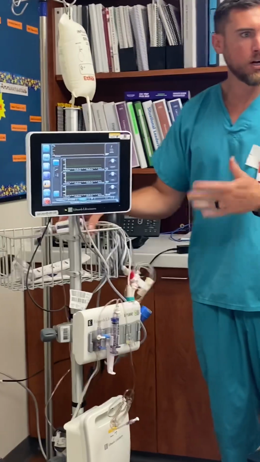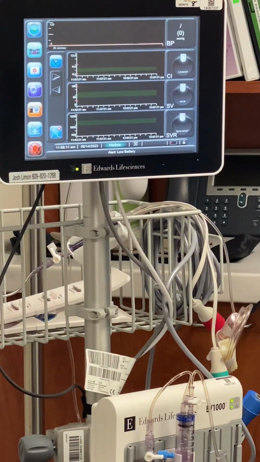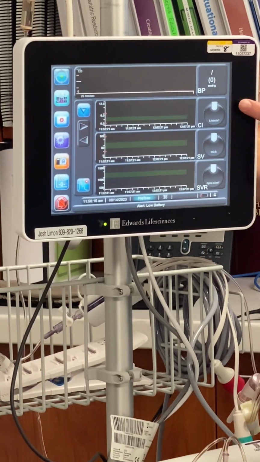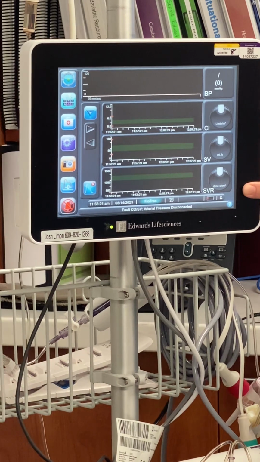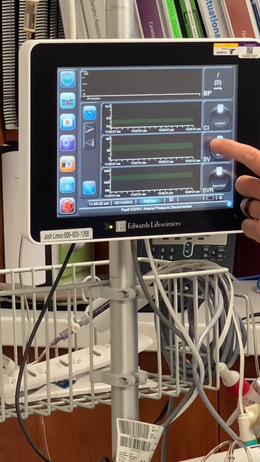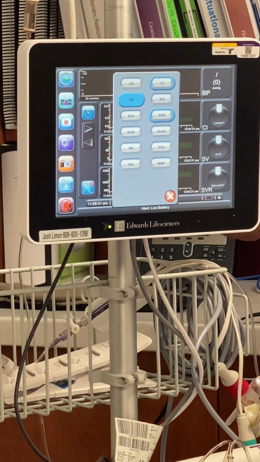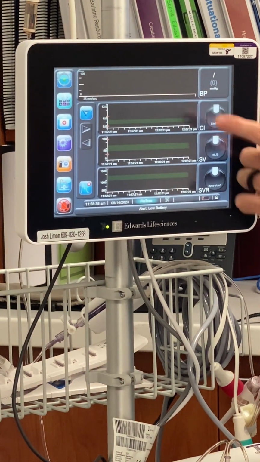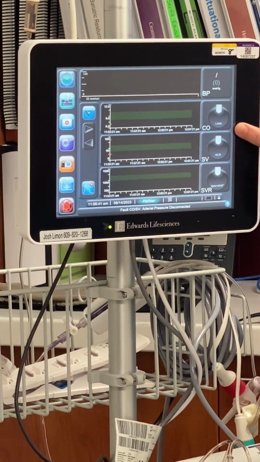Good. And then, since it's a new technology, just like anything, you guys have to play with it a few times for your patients. On here, if you want to change something, we have it set up with your blood pressure, your cardiac index, your stroke volume, and SVR. If you want to change any of the parameters, see how you're in the square? You press outside of the circle, but in the square, and it gives us a list of all the parameters that you want. So maybe you want to look at cardiac output instead of cardiac index, just press inside the square. I get my cardiac output right here. All I do is select that, and it's right here.